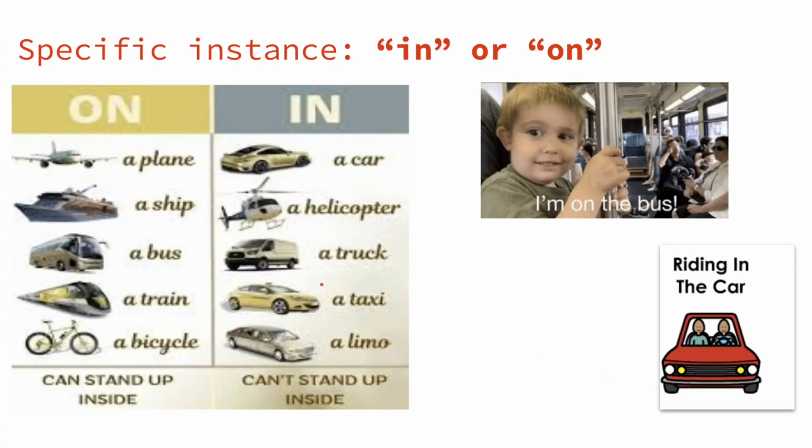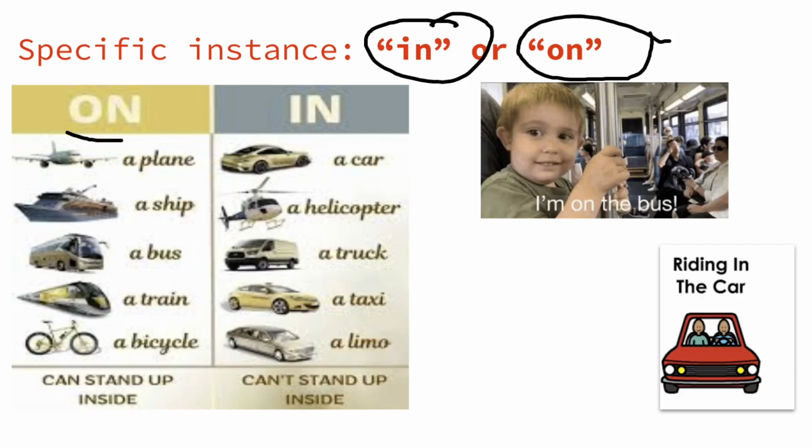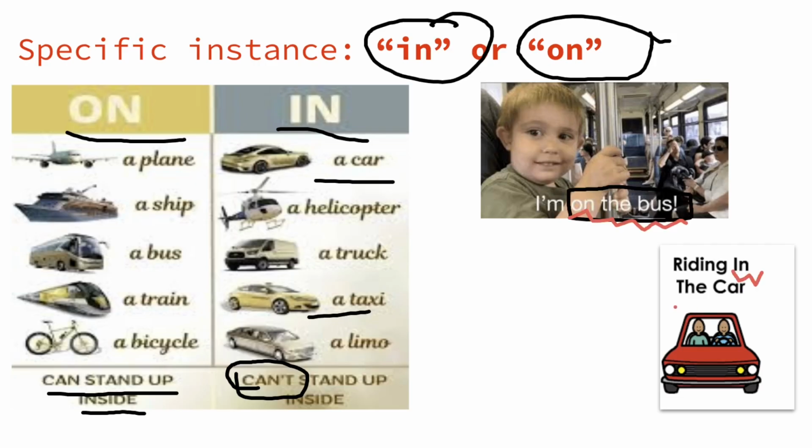Now, what if you're talking about a specific vehicle? Here's where the rule changes. If you're referring to a specific instance of taking or using transportation, we do not use by. Instead, we use prepositions like on or in, and we include a determiner, often the article the. Use on if we can stand and walk inside, like on the bus, on the train, and in if we cannot stand and walk around, like in the car.